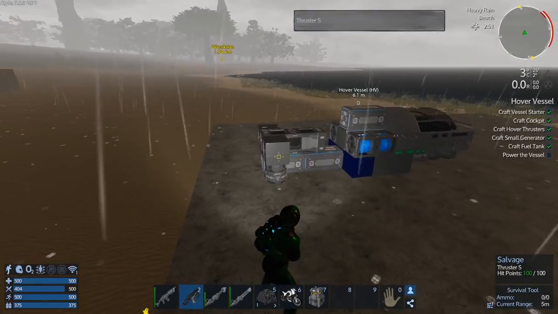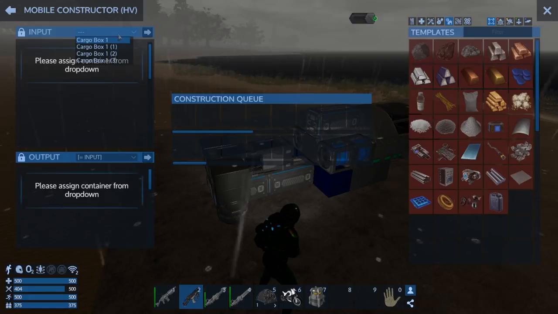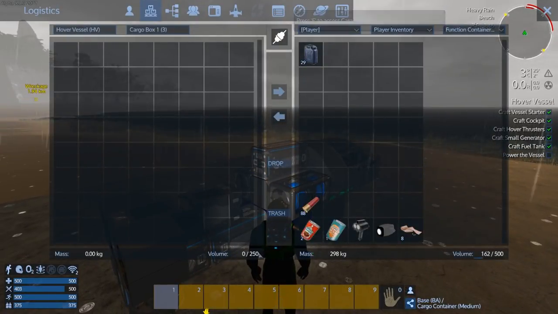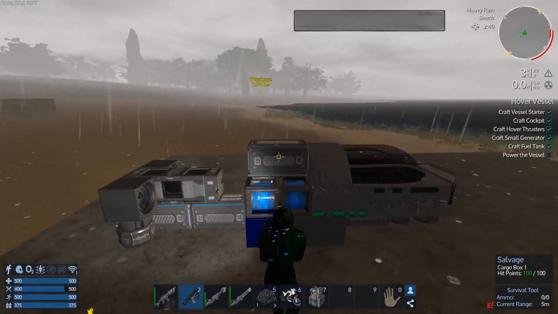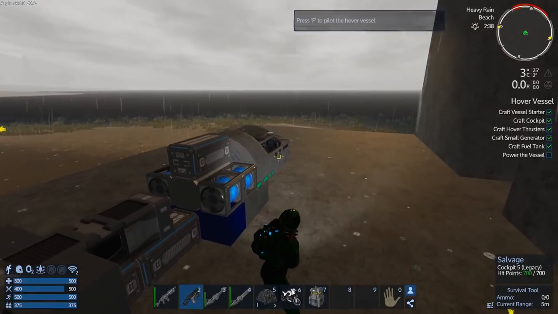Well, what can we do with this thing? We can assign it one of the cargo boxes. And actually, what I want to do really quick is just take a look at what... It's 250. That's what I thought. Okay, so that's not bad. Each cargo box is like half our own personal inventory and weight that we can carry. So we just literally tripled our inventory space with these four small cargo boxes.